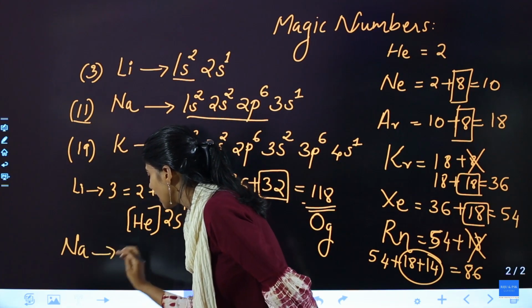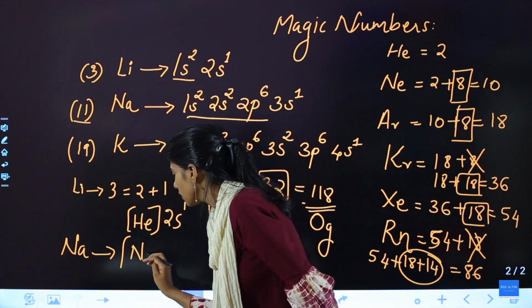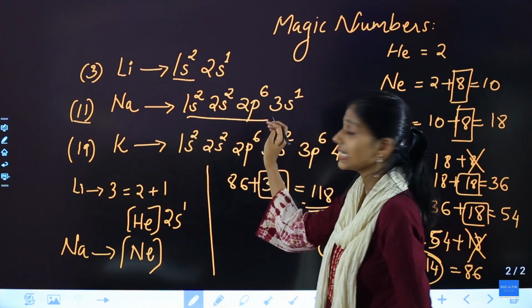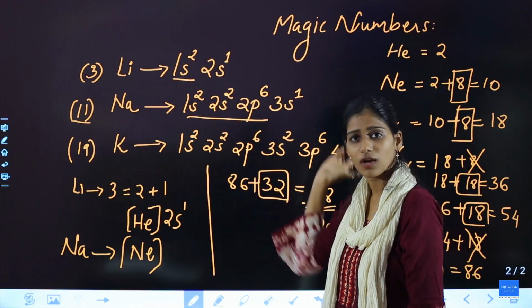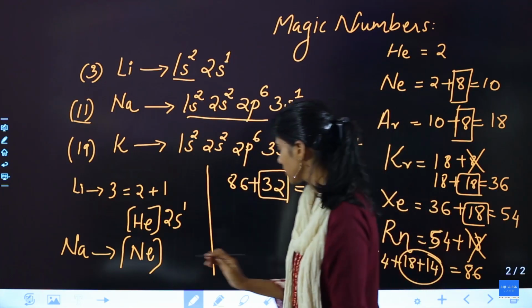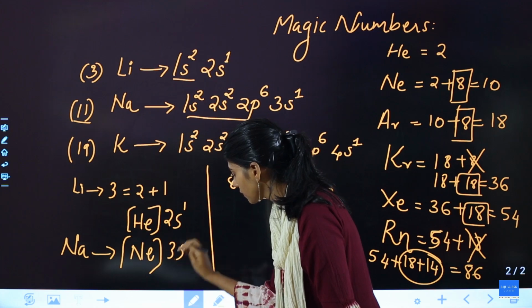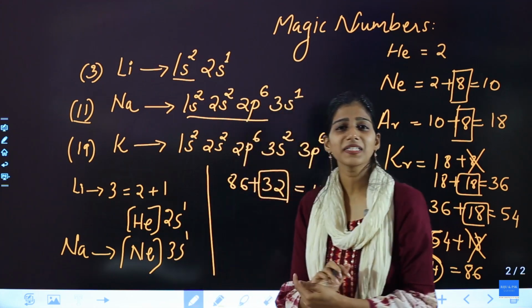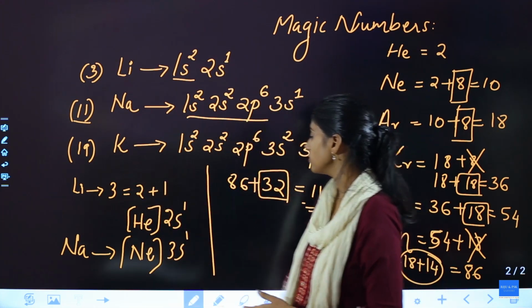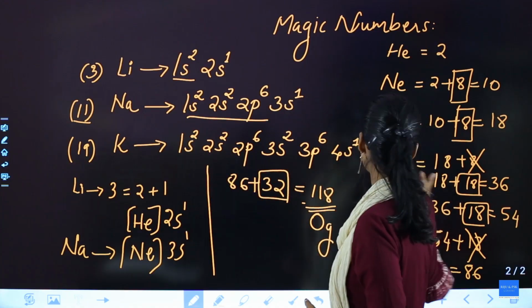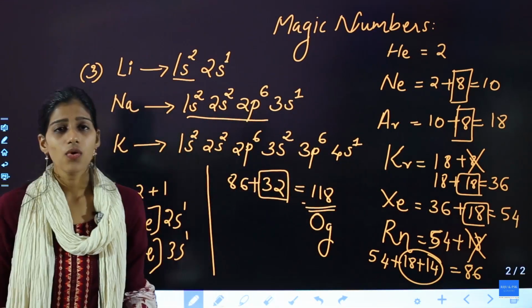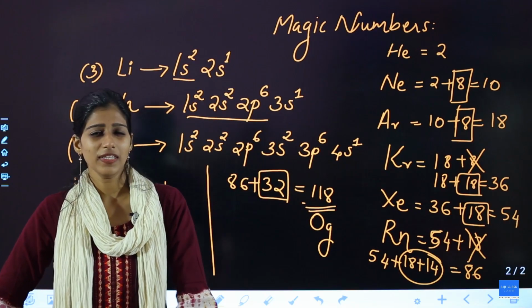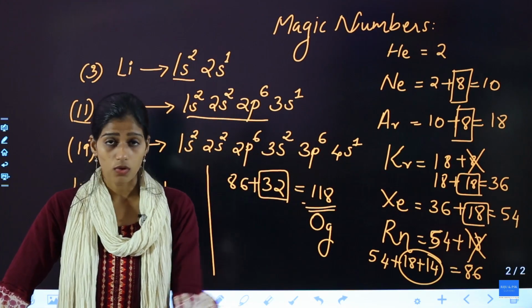Sodium can be written as the configuration of neon till here 2p6, every p6 is actually the configuration of the noble gas, and you have 3s1. And there you simplify the electronic configuration. How will you write potassium? That will be the next one. It is argon 4s1. So, this is how we will write the electronic configuration from now onwards.